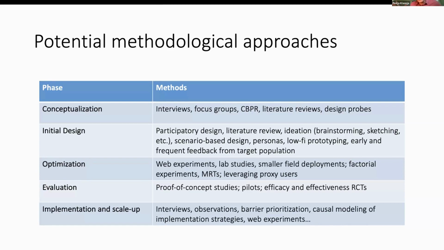Well, optimization is the stage when you often come to these more rigorous experiments of the kind that Walter was talking about this morning, right? You start running factorial experiments to try to understand which of the components from the set that you initially were considering actually need to be included in the system, right? Micro-randomized trials to try to understand the timing of these components and their interactions with other components that are provided in time, and so on, right? One of the things that can sometimes happen in optimization experiments, especially if you're trying to address a problem in a population that is hard to reach, is that sometimes it might make perfect sense to you to leverage proxy users.